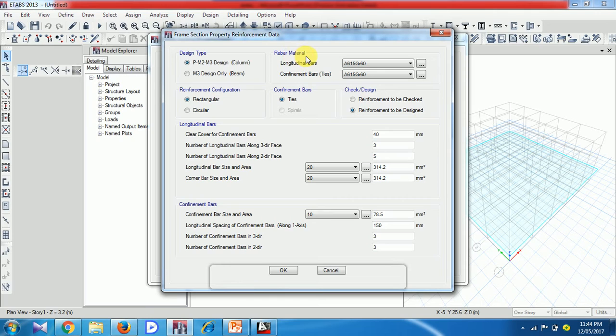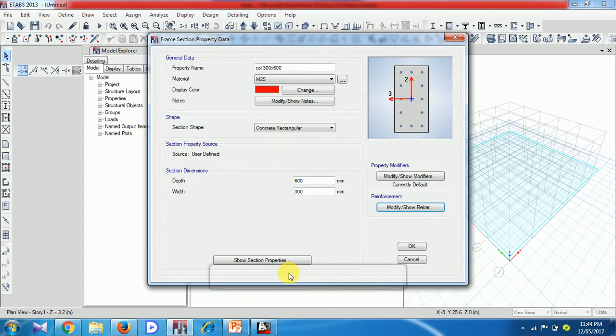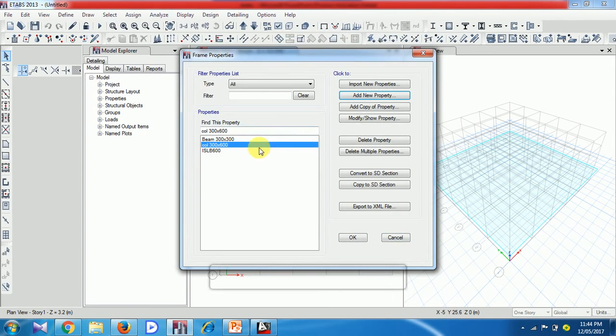Similarly, the rebar material as we have already defined, that is HYSD 415, the confinement bar as the HYSD 415, and later in India we are going to use the 8 mm stirrups. These confinement bars are nothing but the stirrup sizes. Okay, later filling all those things, press OK, then next OK. So by pressing OK, here is the column dimension which is already defined.